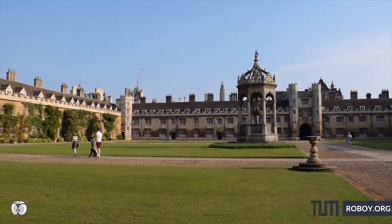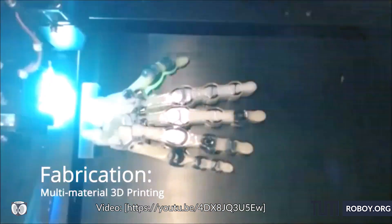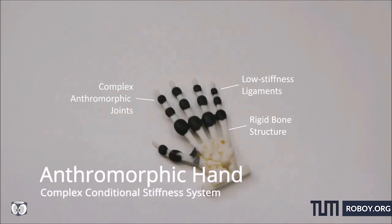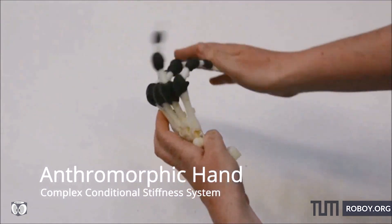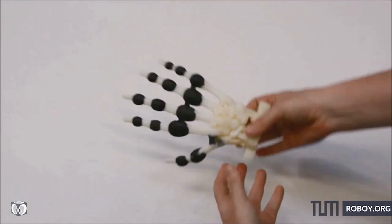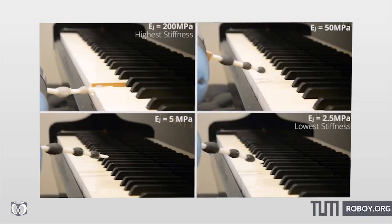Researchers of the University of Cambridge developed a 3D printed anthropomorphic robotic hand with integrated materials of different flexibilities. It consists of solid bones as well as flexible ligaments and anthropomorphic joints. Each ligament had a defined directional stiffness, meaning that its flexibility never changed. But the directional stiffness means that the joint is more flexible in certain directions, allowing the same joint to have different stiffnesses depending on how the finger presses down.